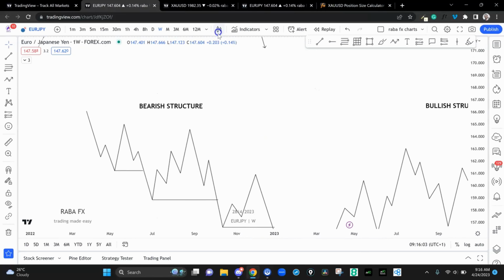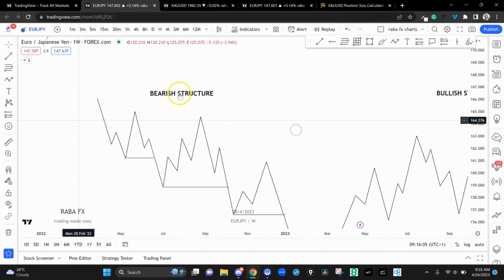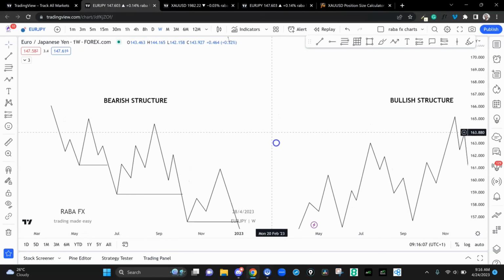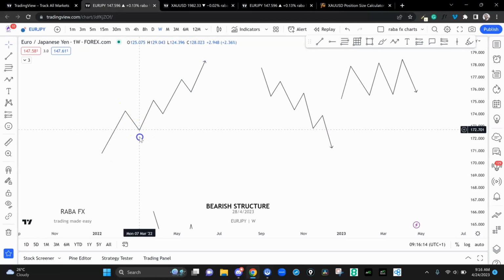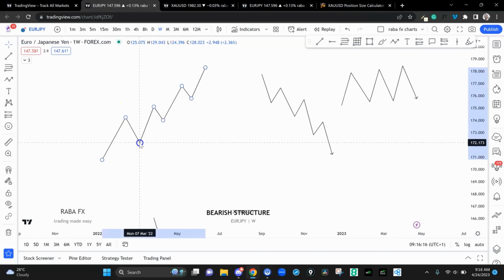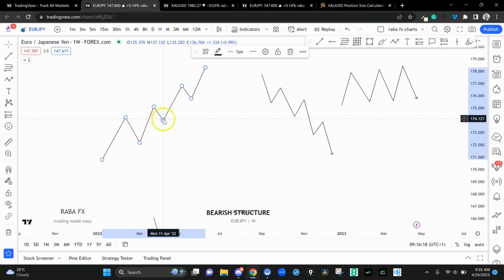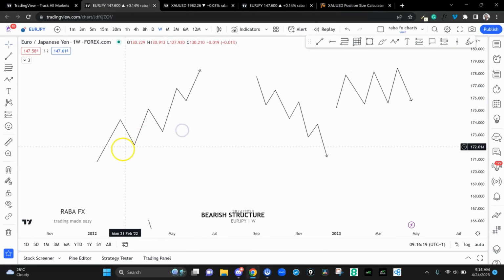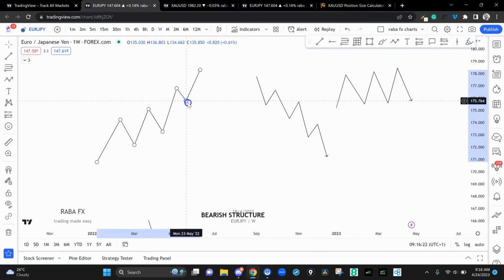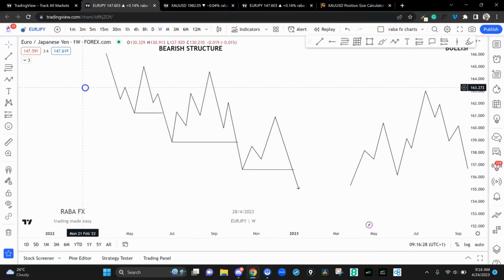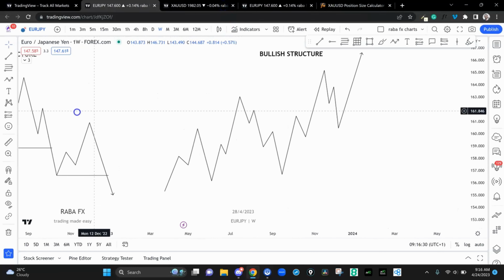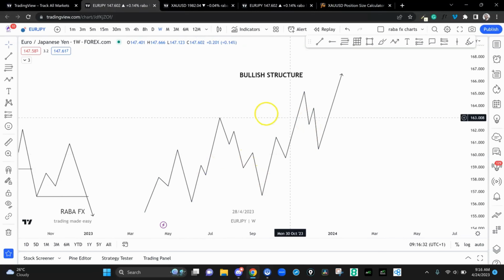But today we are going to look at basic market structure. Now, in the basic market structure, we have the point here. We have a high, we have a higher low, higher high, higher lows, and the rest. These are the textbook definition. But as you all know, the market does not just print like this, no. Instead, the market prints out something like this for a bearish market and something like this for a bullish market.